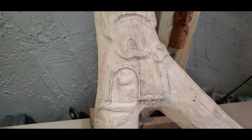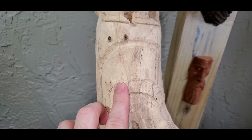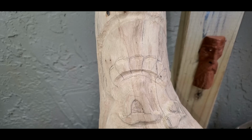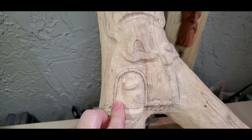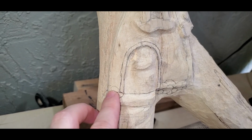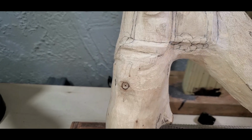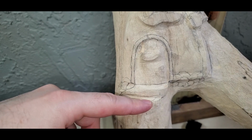This is where we're at. So I kind of want to do some overlapping, just a little bit on these, and have this come out some more. And just blend it in. Sink this door in some more and pop up a little edge here. And I drew in some of these round rocks. I'm trying to figure out how to do these stairs. Don't have that much depth. Just gotta go in deeper here to bring it in. Then I can bring it out a little bit.